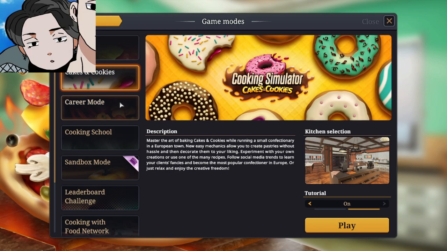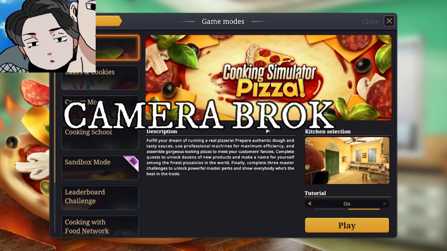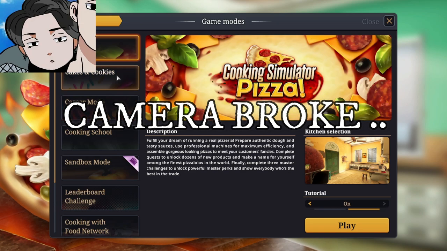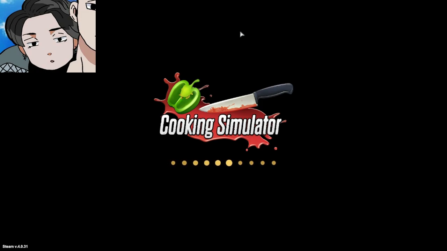Okay, so there are tons of game modes right now, and I don't know what to start with. I think I would start with pizza. I think that is the easiest. I'm not sure about the other one. I think it's too hard for me because I need to play the tutorial though. Pizza, let's go.